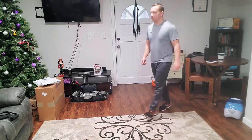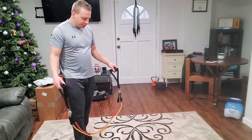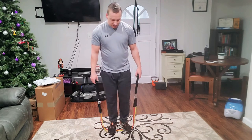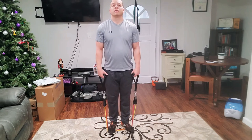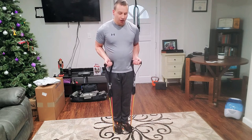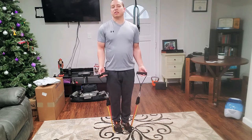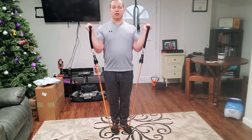The first one's going to be standing press. This is what I was talking about with your bands or with your dumbbells. Get a weight you can do. If you're looking to build size, you're going to stick with 8 to 10, and for more lean or endurance-based work, go with the 10 to 15 range. Some of you guys that have shoulder injuries or weaker shoulders might just want to stick to that higher number, or just lighten the load and do less reps.